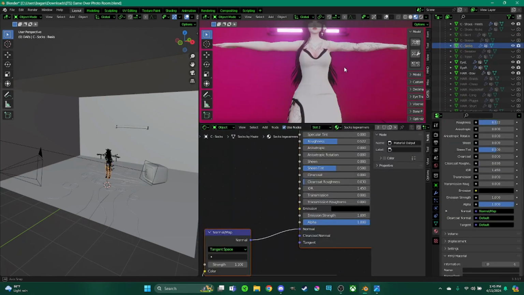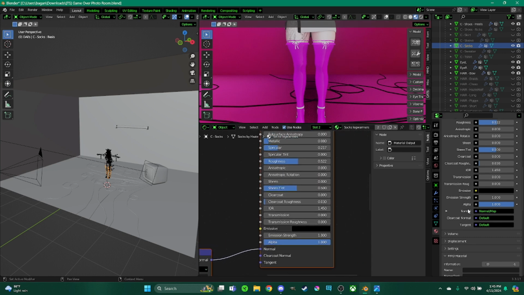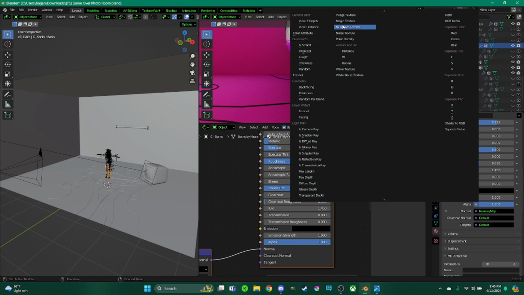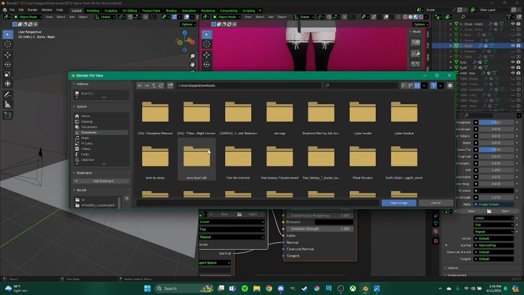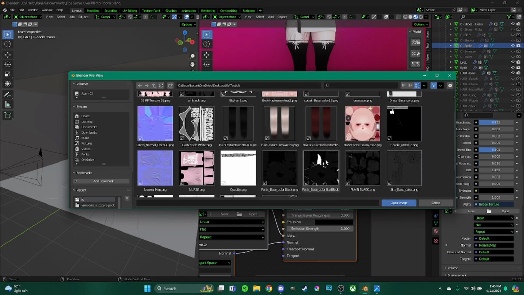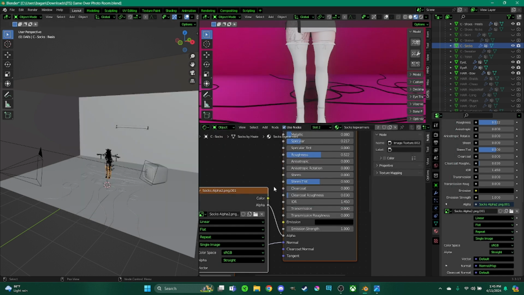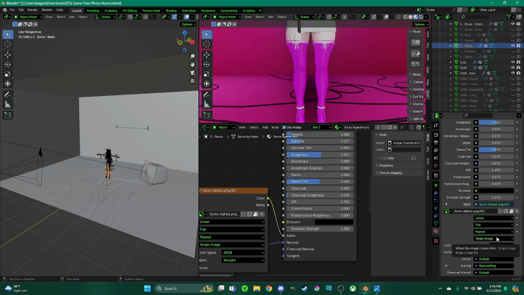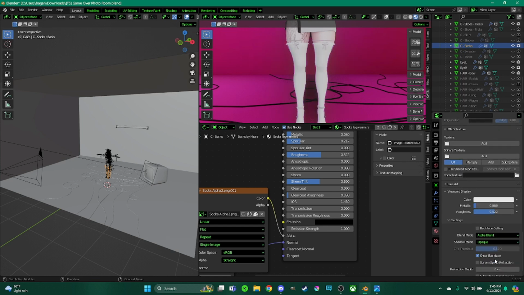So I put socks on her that came with the avatar. Since these socks are gonna be alpha, you'll just do the same thing you did for the eyelash, the eyebrows, and the hair cap. It'll go like that. You will open this. You will go to your folder that you have the texture saved in. You'll click it, drag this down to where it's color to alpha instead of alpha to alpha. And then you will make it alpha blend.